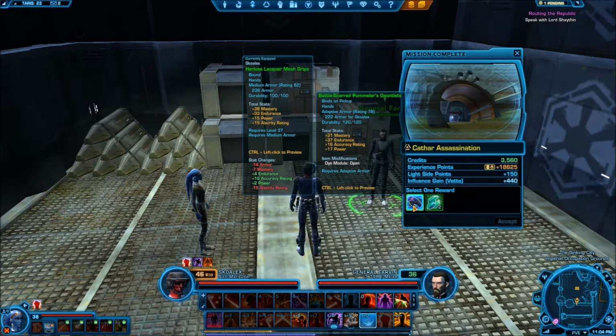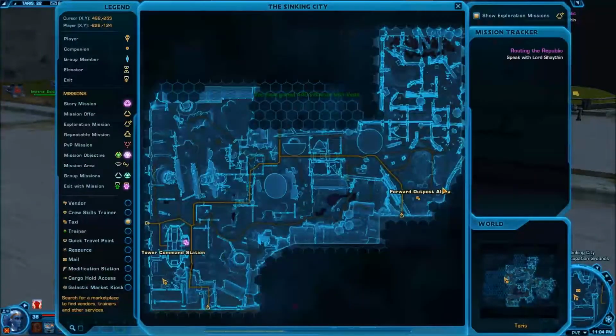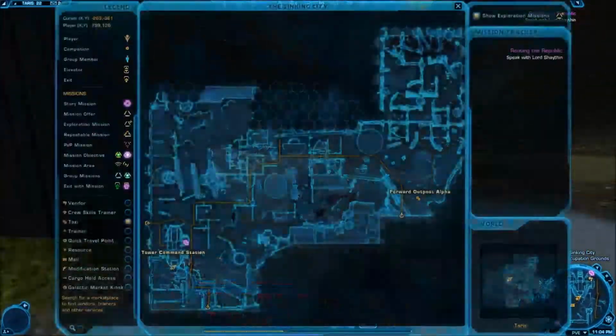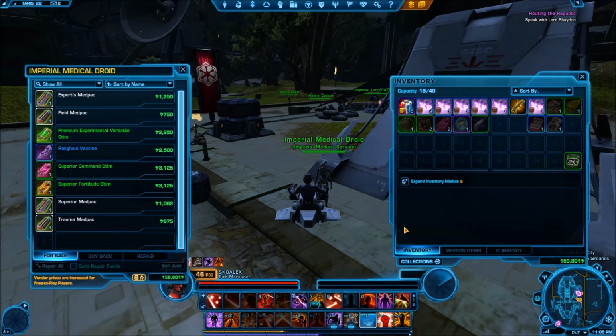I think that's a lot of accuracy. I'm not really sure which one to take, so I'll go ahead and take the crystals. And let's go ahead and hop on the speeder. Yeah, might as well go ahead and clear out our inventory. Do you require medical attention?